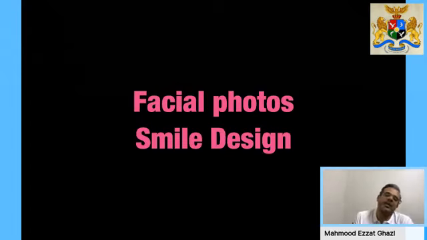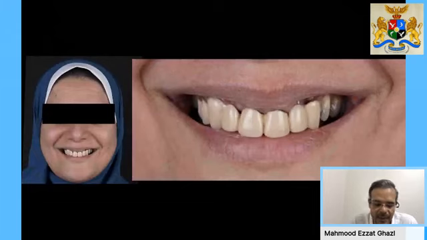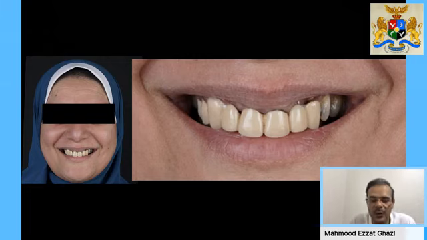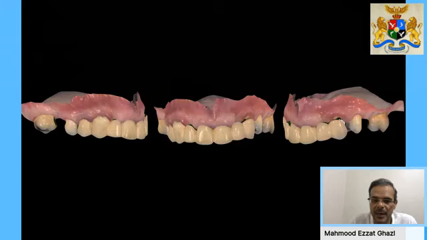So the first step that I do when any patient comes in is I start to take facial photos so that I can do smile design. And as I said, the main objective of using facial photos is that we can design the aesthetics of the case according to the face. And as we said, the teeth are part of the lips, cheeks, and face, so the face has to be there. So one main photo that we need to use is a frontal smile photo, where the patient's eyes are open and the patient is at full smile, so that we can start using the patient's face to do the smile design.